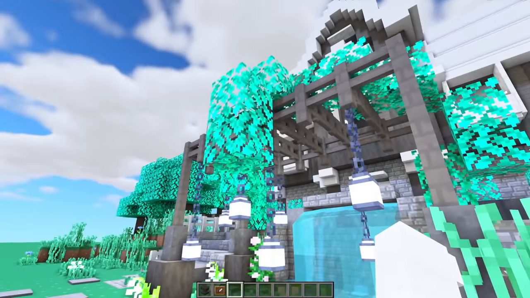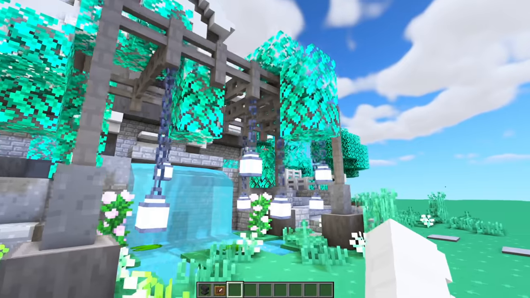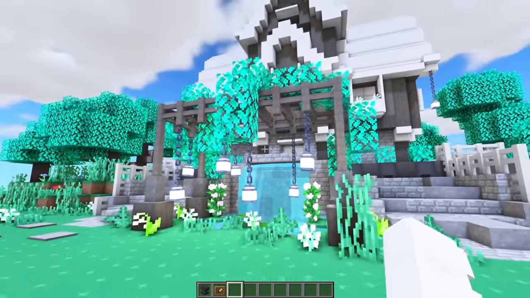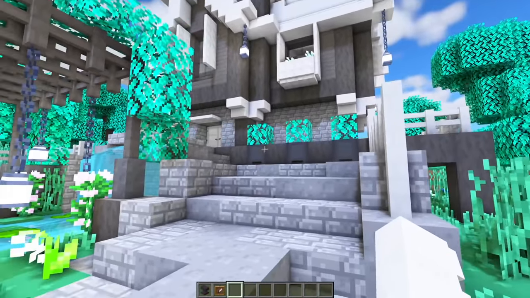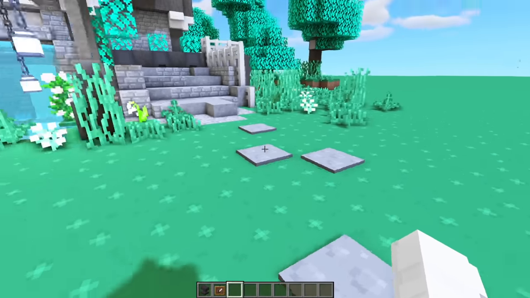I detailed this garden spot by replacing all of the wooden logs with gates and fences instead, just because I think it looks a little bit more elegant. The stairs leading up to the house are the exact same, but I did extend them a little bit and add some pressure plates to look like stepping stones.